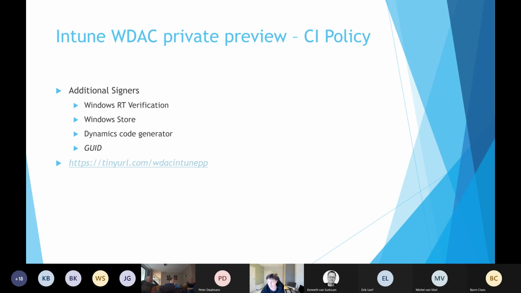If that's not an option, try looking into scripts, or if you have to, use the custom OMA-URI with supplemental policies. Anything else is close to unworkable.